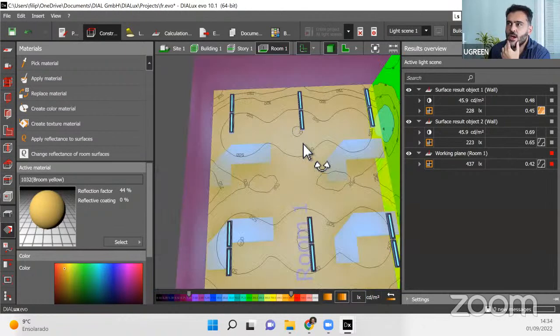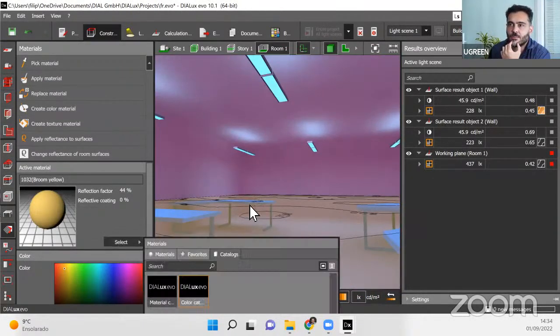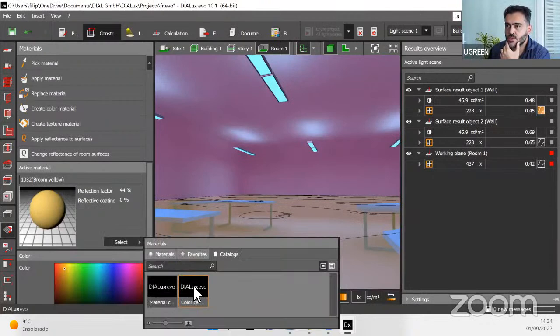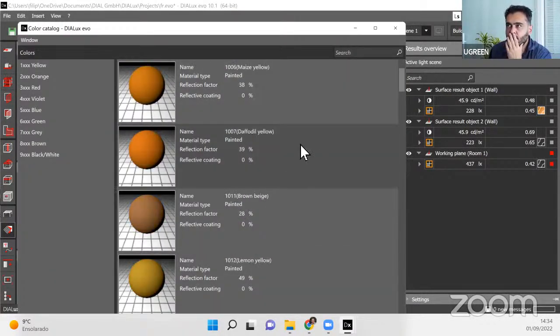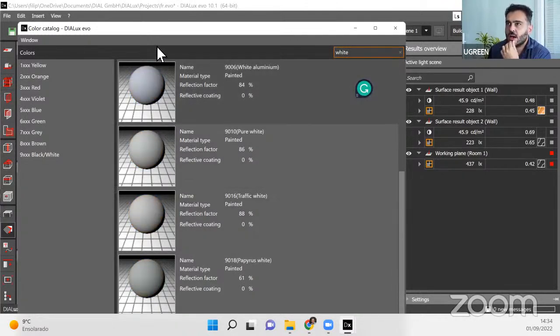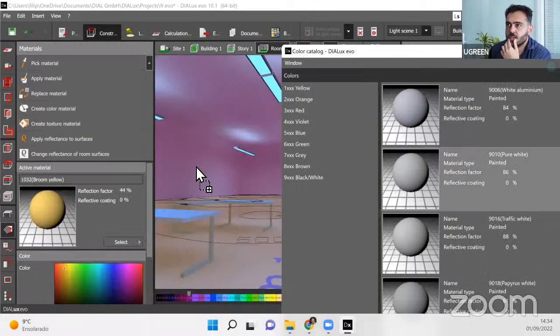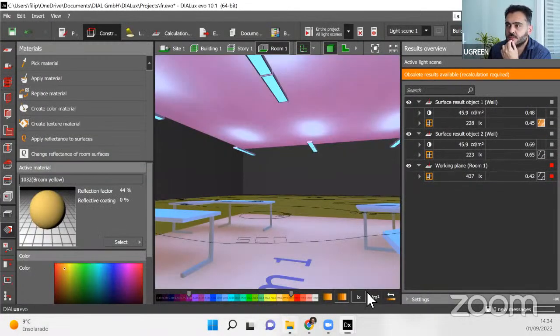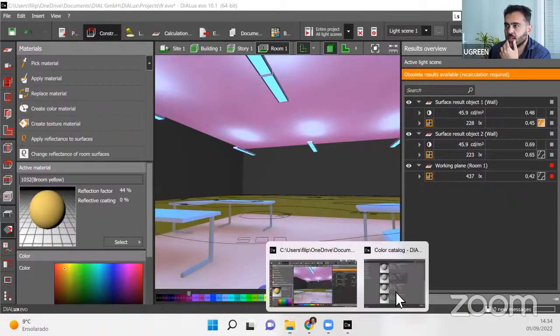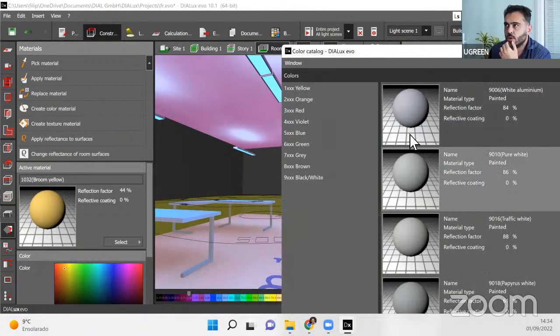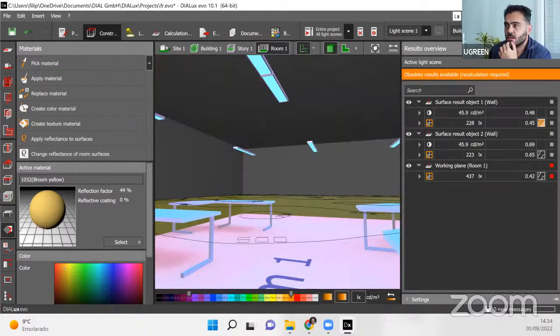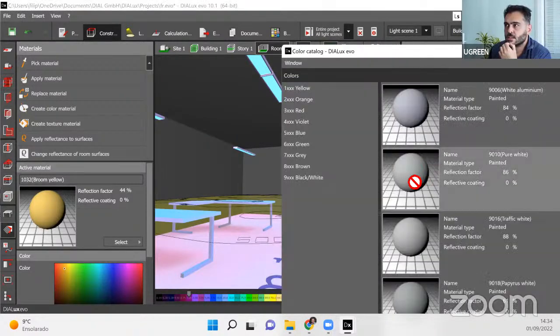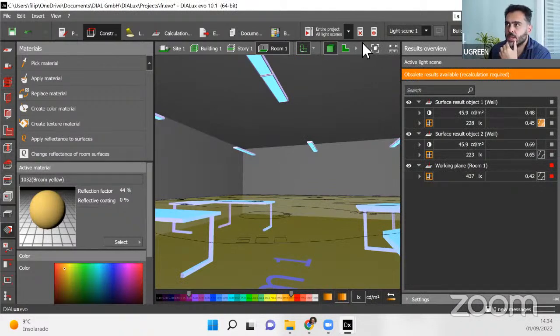And let's say we are going to use white color now. Okay, so I'm going to open here, just to explain one concept very quickly for you guys. If we use a white color inside this space, we are going to have another light distribution. We are going to enhance light distribution inside this space. Okay, so let's just add this. I'm just adding here randomly, okay? You don't need to use white everywhere.